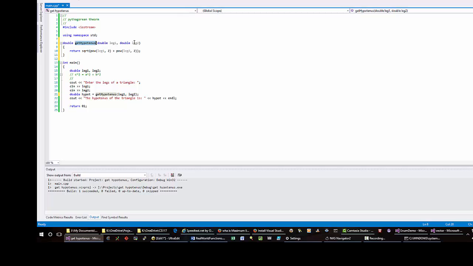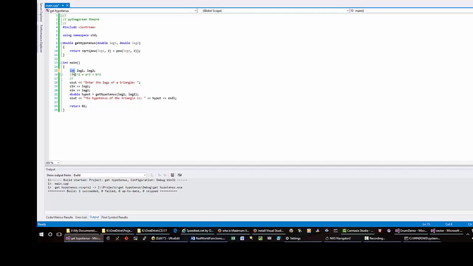We know the two parameters have got to be doubles, and we know getHypotenuse returns double. As long as our return type is of type double and our two parameters that I'm passing are of type double, I'm okay. And I don't have any red squigglies.